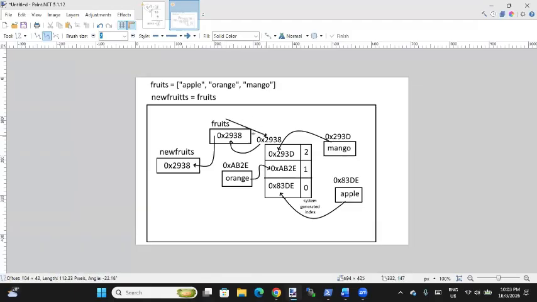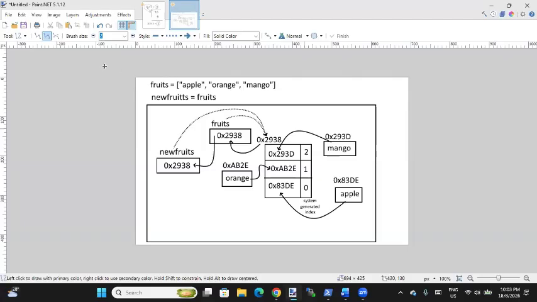Fruits is pointing to the same memory location, and new fruits is also pointing to the same memory location. So if you change one variable, the other variable is also modified.